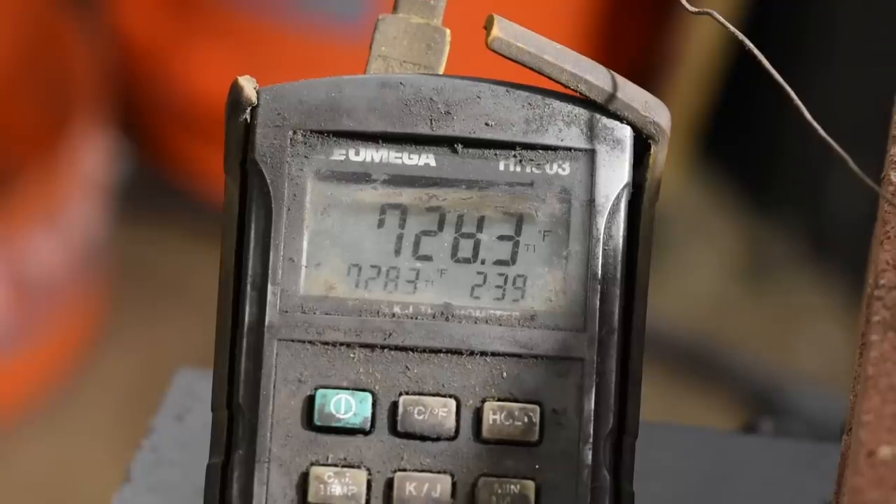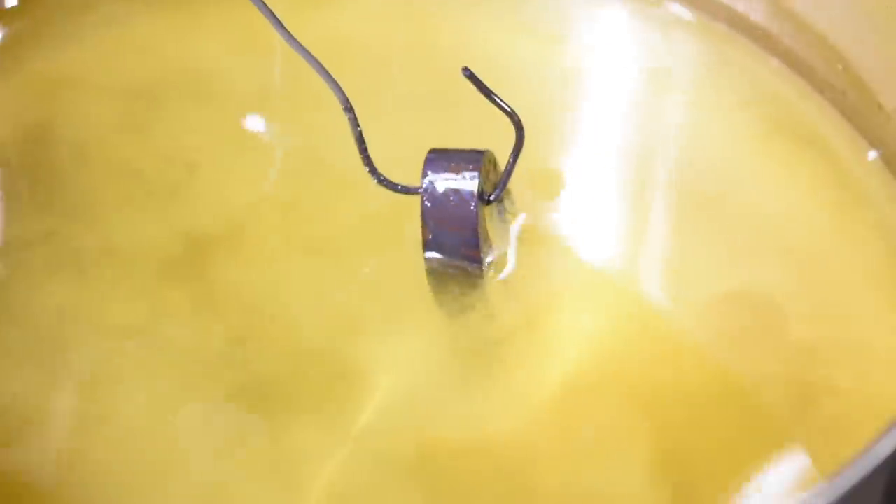The exact color you get will depend on a lot of factors. Different steels blue at different rates, so a little practice with the specific steel and surface finish you're using will tell you what combination of time and temperature will give you the perfect color. Basically, all you're doing is watching it as the color changes, and as soon as it's done, it's done. The good news is that if you goof up, it's very easy to polish off the patina and run through your routine again using a different time and temperature until you get it right.